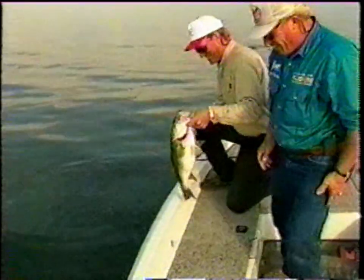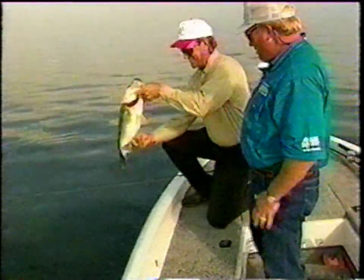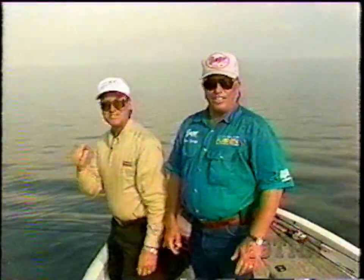Oh, is that ever something? Let somebody else catch a big trophy bass, to be caught again another day by a man that's caught just a few of them like this. Man, I guarantee you what, let her go. I'd like to see somebody else catch her. Go ahead. Now that, my good people, is quality monster bass fishing at its best.